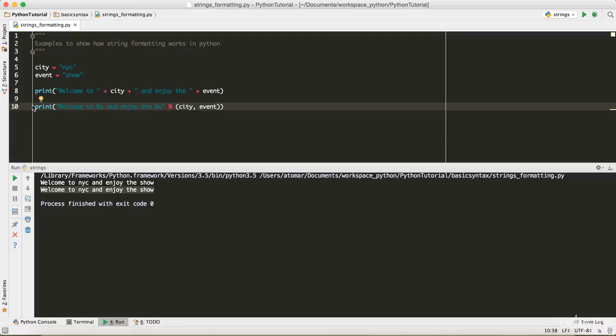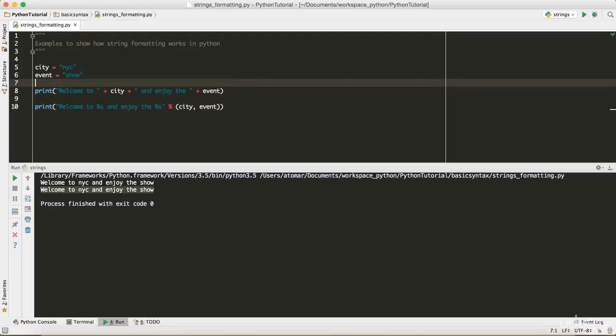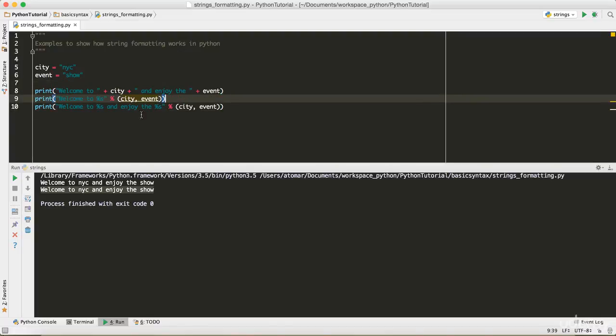Just assume that we only wanted to print one variable, so it's different than multiple variables. Let's say I only have the slogan, please welcome to NYC. So what I'm going to do is remove this event thing from here, and I can just say this, and it's going to say welcome to NYC in between, right? And since there's only one variable, you actually don't need the parentheses as well. So you can just say this. It's going to yield the same output, welcome to NYC.